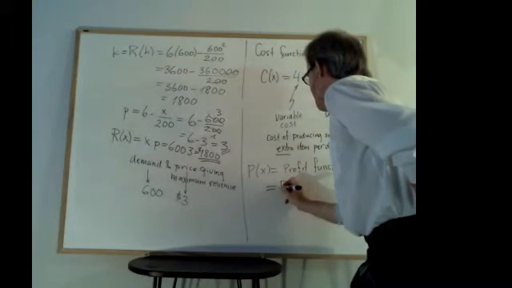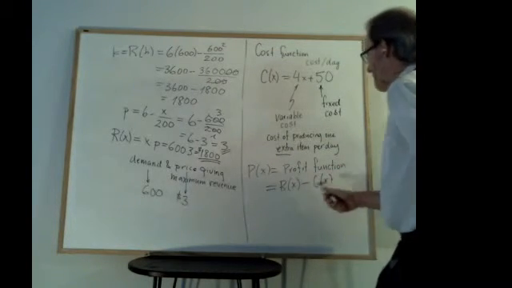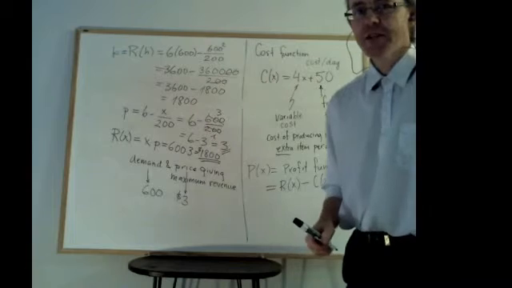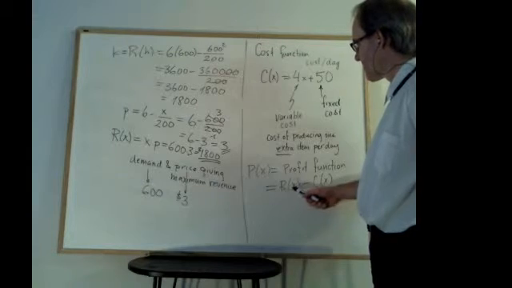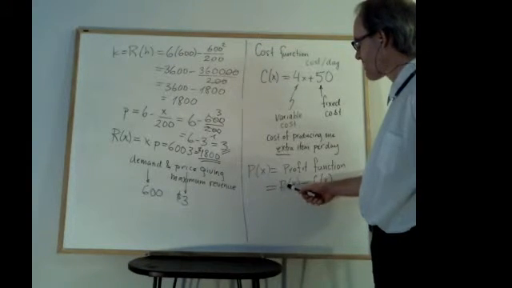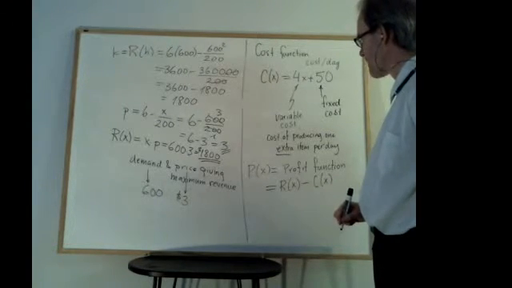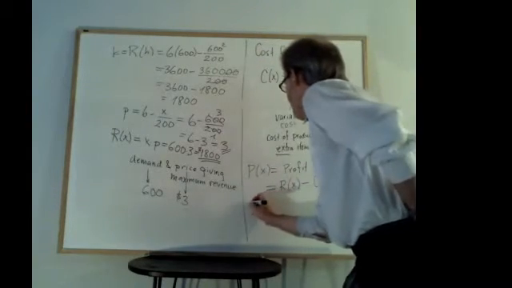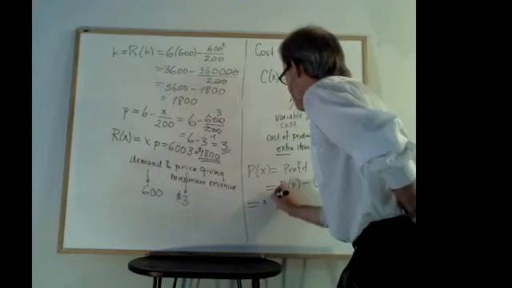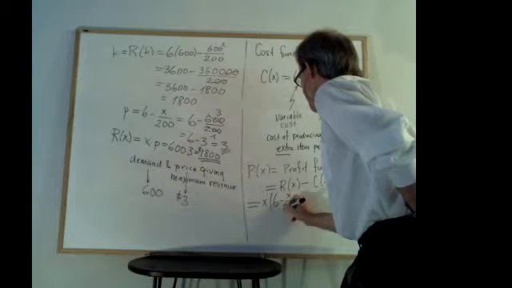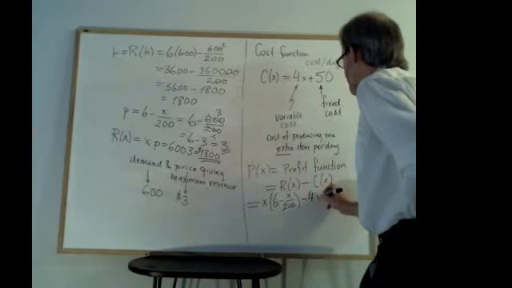So the revenue function, it's the revenue function at that demand per day minus the cost function. So the amount that you gain from selling the product from X items per day, right? So it's the amount of money that you make by selling X items per day minus the cost of producing those X items per day. Okay, so writing it all out, what we'll get is X times, and as before, it's 6 minus X over 200. Revenue function is before, and then minus 4x plus 50 in brackets.